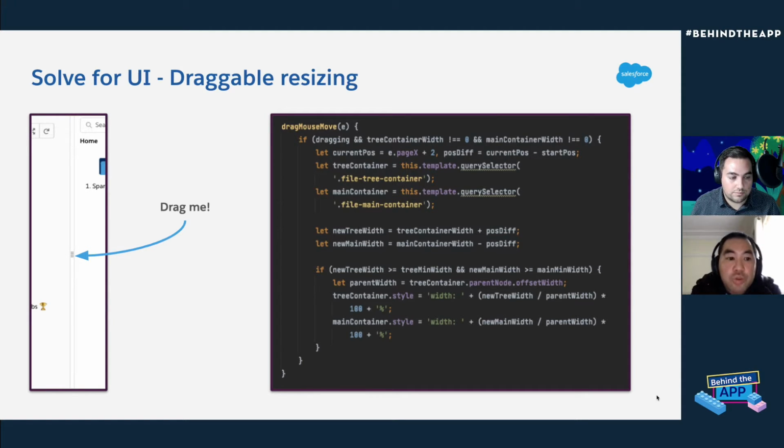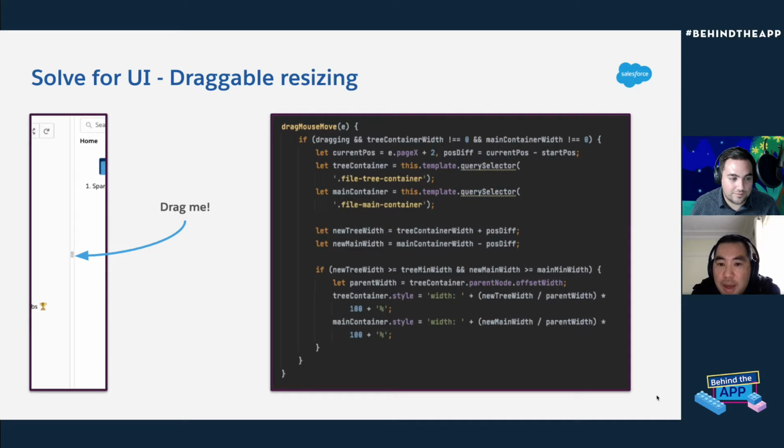Derek was the one who was responsible for the draggable resize component, and it was some very clever CSS. At the end of the day, apart from the styles that showed the differentiation or the handle, the logic was all but 10 lines. After you have registered the handlers for the mouse operations, i.e. the down, the up, and the move, I'm just showing you the move at the moment.